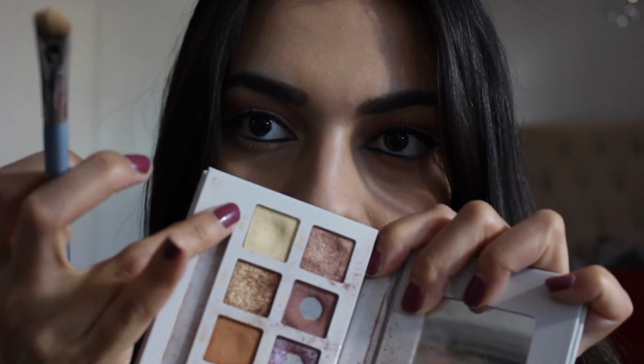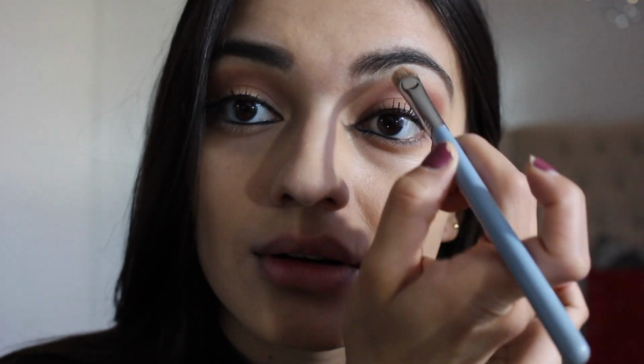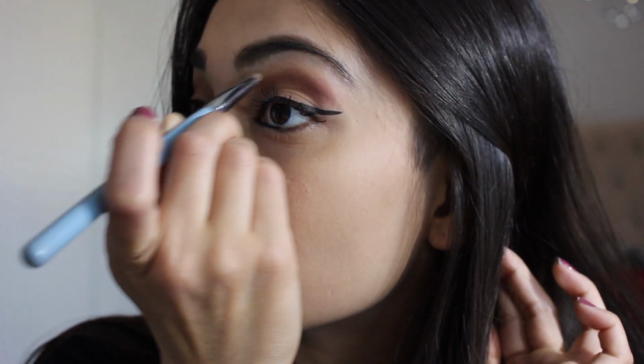I use this one right here, which is Bare. And highlight that brow bone, sis. I totally forgot to put mascara on my bottom lashes.